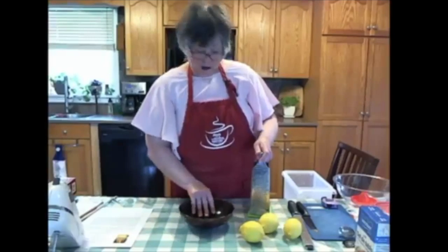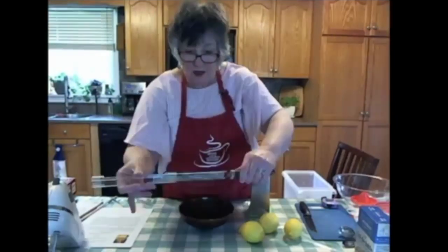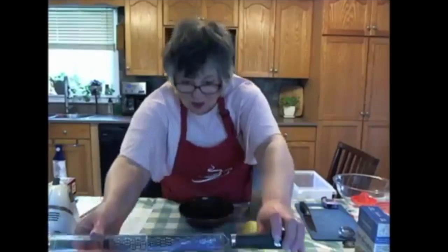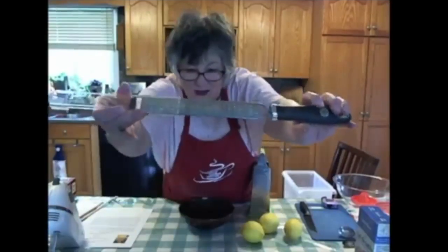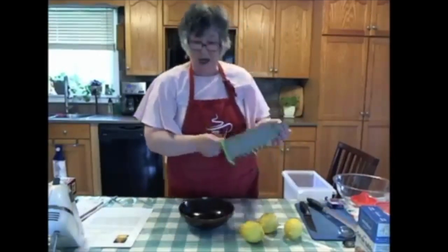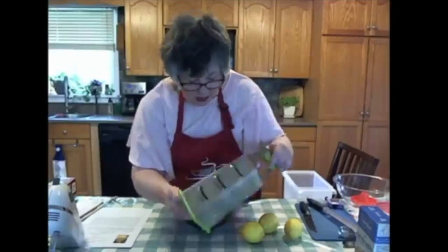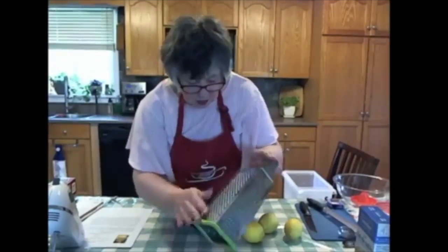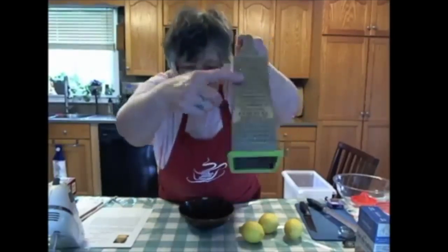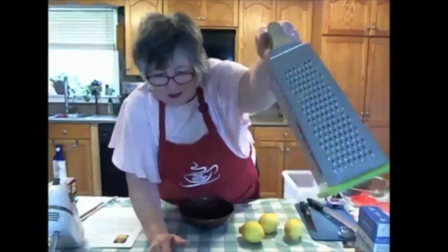So here's a zester for anybody who uses that, but it's got those fine little holes, if you can see that. I guess I show it up there. But most of the time I just use, you know, how you have these four-sided ones. I don't use the one that's really rough on the outside. I use this side. Can you see that? That's the side I use.